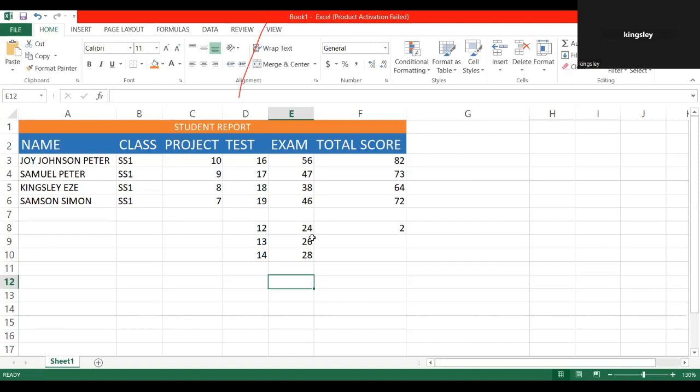There is another scenario where we're going to use it when we get into VLOOKUP, if you watch the videos. Maybe in the next class, when we are doing VLOOKUP, I'm still going to show you how you can use it in that part. So if you don't want to be typing the number the way I did the first one, you can select a cell that you have to be using and lock it to that particular cell, and it's going to be used for the other calculations for you. Or you can just type in the number that you want to use for the calculation. Then when you go down to the next one, it's still going to use that same number. So both ways work perfectly well. You can use them.